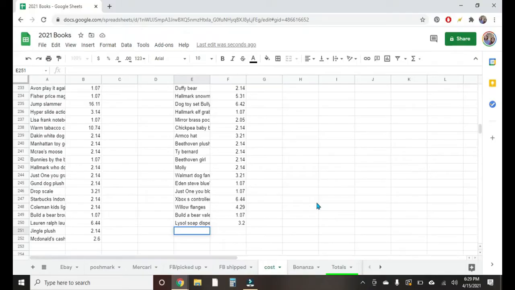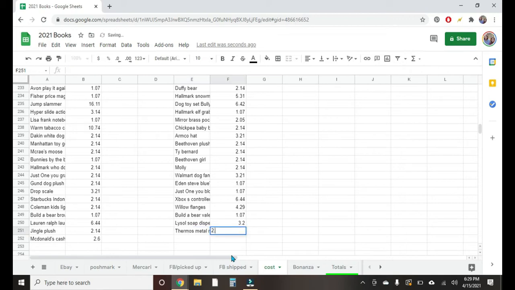This is the item that I got from the thrift store. You can see that I paid $1.99 for it. It's a red metal thermos. And so the first thing I'm going to do is record how much I paid for it into my Google Sheet. Super simple. All it has is the item and the cost that I paid for it. So I'm just going to go ahead and enter a simple description of my item and the cost.